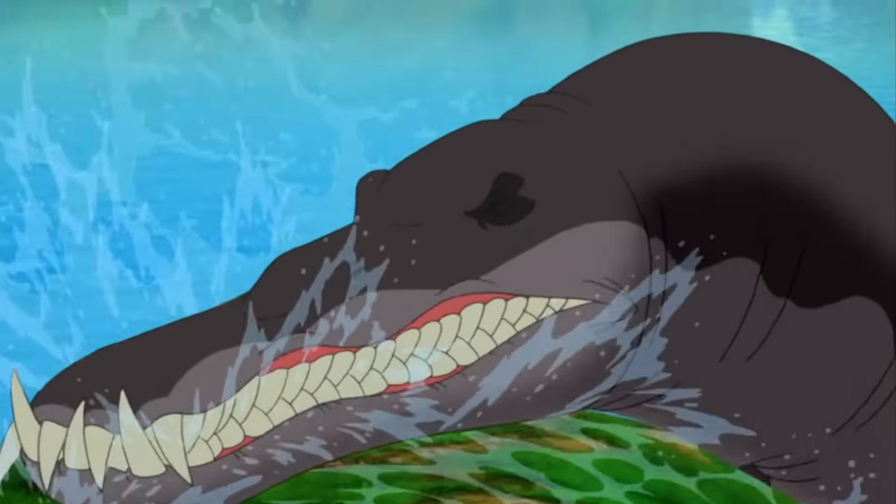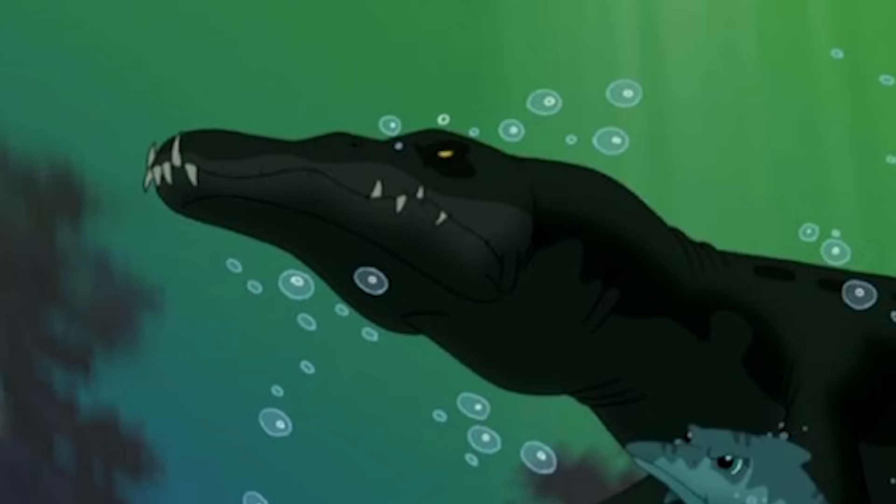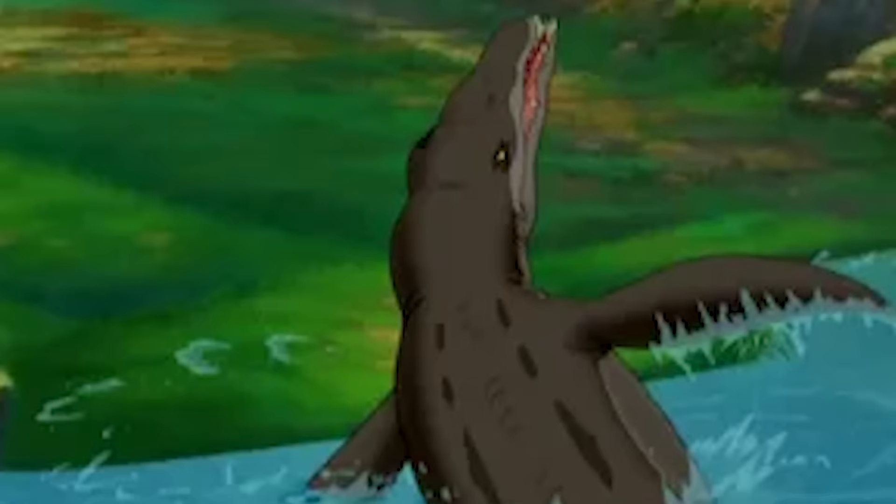Let's go ahead and move on to The Land Before Time. Now, it looks like this one is also oversized — we'll get that out of the way first. But with that being said, everything else looks really good. This looks like a Liopleurodon. The skull shape looks really good, the teeth look really good, the way they interlock — especially towards the front of the snout — looks great. The four flippers look fantastic. It once again does lack a tail fluke, but it has some counter-shading going on, and it just looks really good. I don't have too much to say about it accuracy-wise. But this might be one of the best-looking sharp teeth to come out of the Land Before Time franchise — I am a huge fan of the way this one looks.